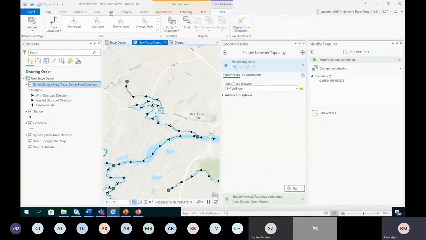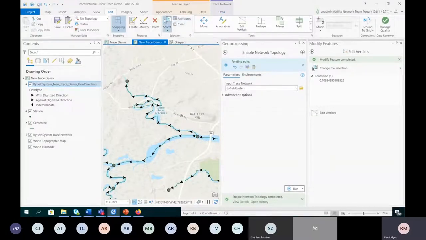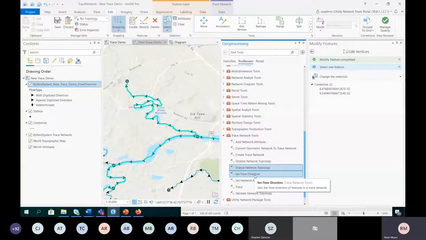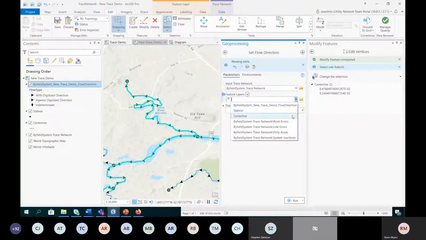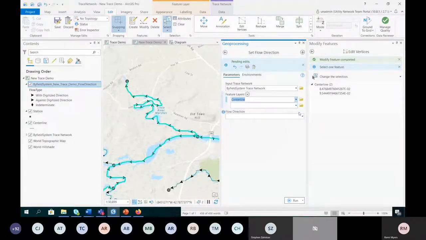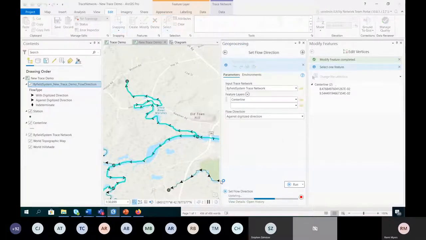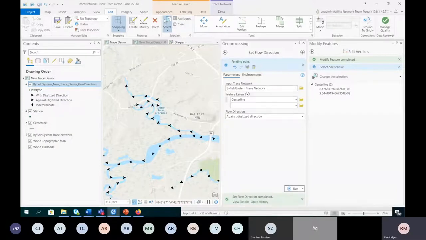We can quickly select these features, and using some of the tools in the network, we can rapidly change those network features or the network directional features.